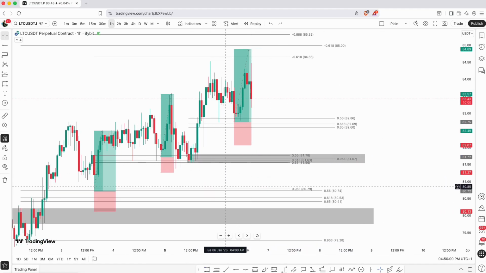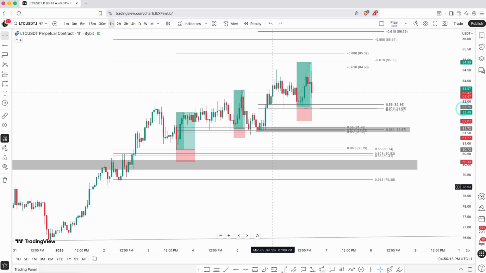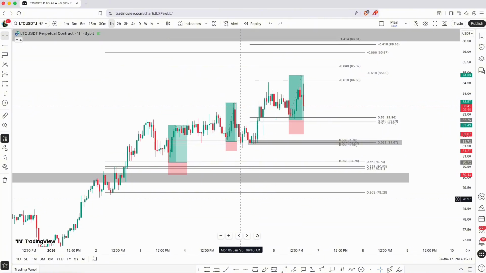Once market changes character and starts going down, remember we started from the monthly time frame. I already knew that this market is in an uptrend, so the market will continue to go up until it changes character on the lower time frame that is going down. I'll continue to look for long, and that is exactly what I'm showing you here.